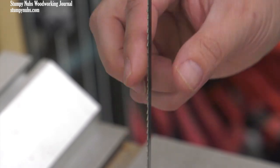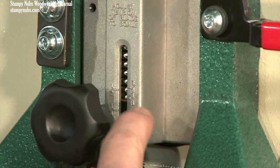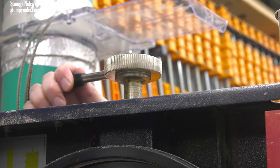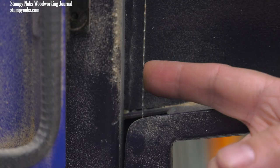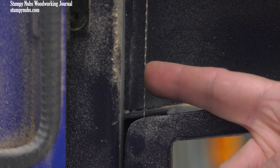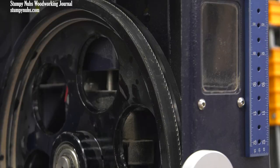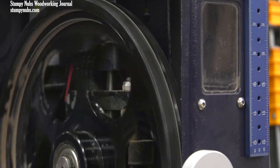At this point, my blade has been snug but not fully tight. The next step is to properly tension it. Many saws have built-in gauges for this purpose and some are reasonably accurate, others not so much. I just use my finger. I do this test on the left side of the blade so it won't be affected by the guides. I push with my finger a few inches below the upper wheel. I want to see no more than a quarter inch of deflection without pressing so hard that the tip of my finger turns white. After I adjust the tension, I double check how the blade is tracking on the wheel, just in case that affected it.